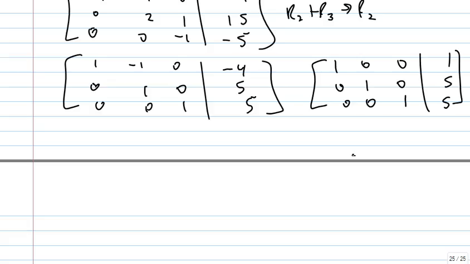You could have said, okay, I know that 1x minus 1y plus 0z equals -4. I know that y is equal to 5, and I know z is equal to 5. Oh, well, if I know y is 5, I can substitute that in here and solve for x. So you can do a back substitution. You don't have to get these to 0 up here if you don't want to. It just makes it a lot easier, because now you know x, y, and z.